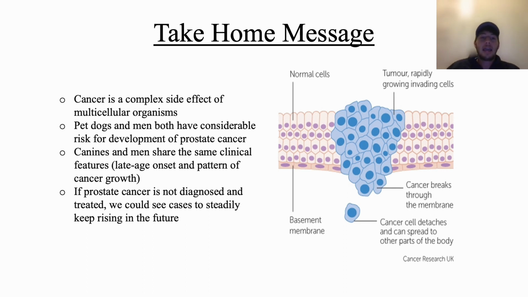And for pattern of cancer growth, I mean the most common and different types of prostate cancer. And as we could tell from both human patients and from canine dog patients, we saw that the most common pattern of cancer growth and most common type of prostate cancer was adenocarcinoma, which is what I explained at the beginning, how it is the most common type, and mostly everyone who has prostate cancer has that type.